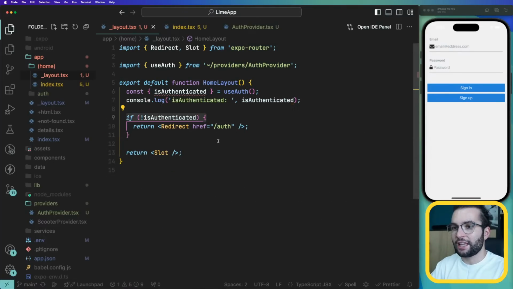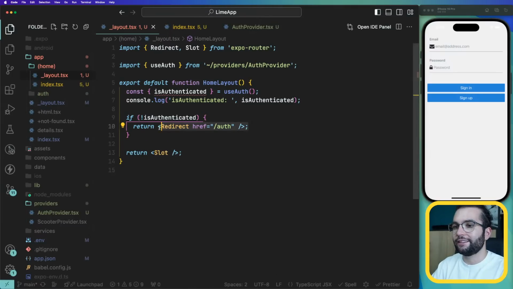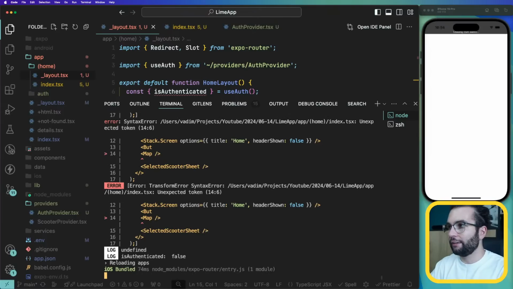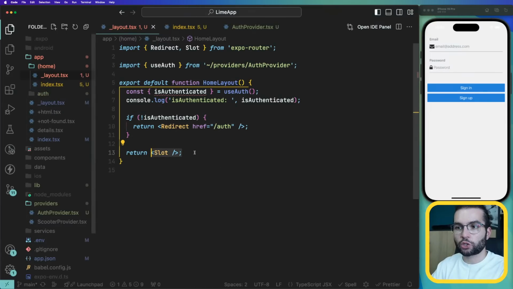It goes into this if statement, and instead of rendering the slot, instead of rendering the screen in the home, it's redirecting us to the auth. And this works in a very reliable way. It's never going to render the screens that you don't want unauthenticated users to have access to. Instead, it's going to redirect to the auth screen.